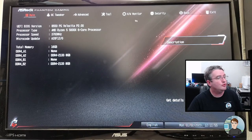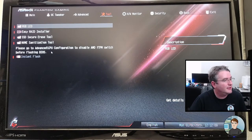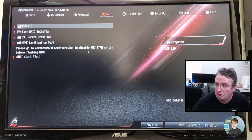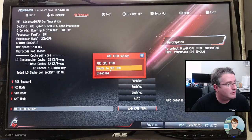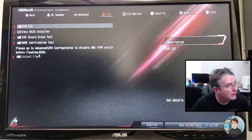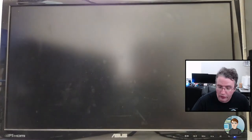All right, let's go to tools and instant flash. Please go to CPU configuration, disable the TPM switch before flashing the BIOS. Okay. Advanced CPU and turn off the switch. Okay. Will you let me now? No, I probably have to restart. So exit, save and exit. Yes, and then we go back in. Hopefully it'll let us.